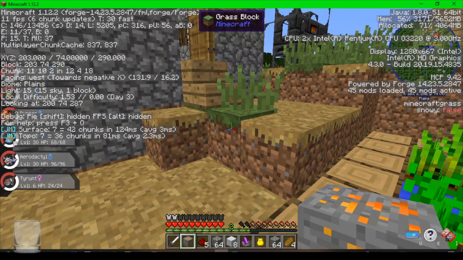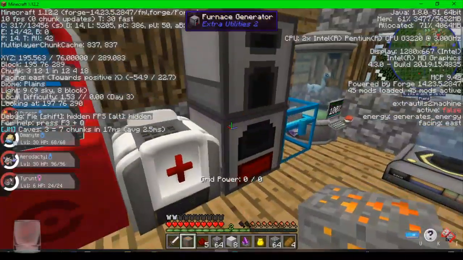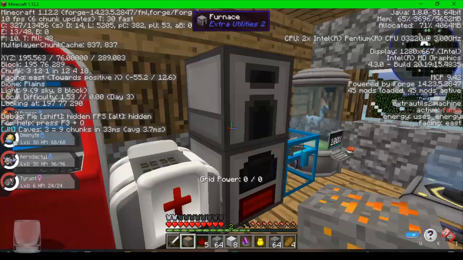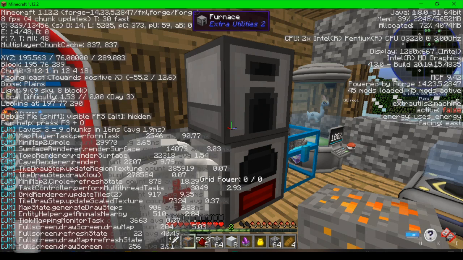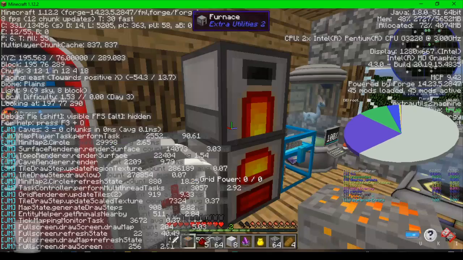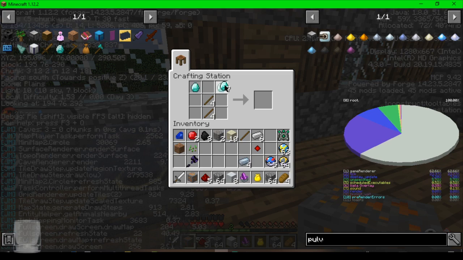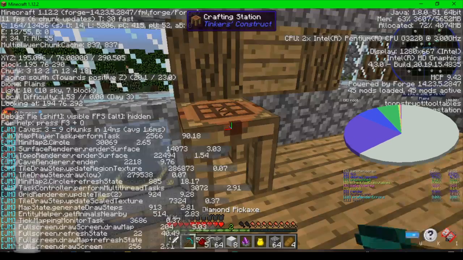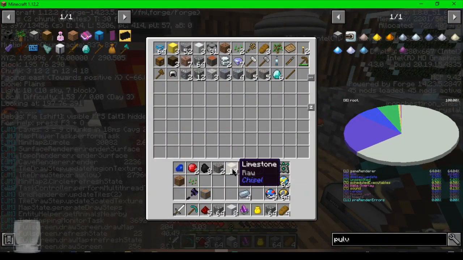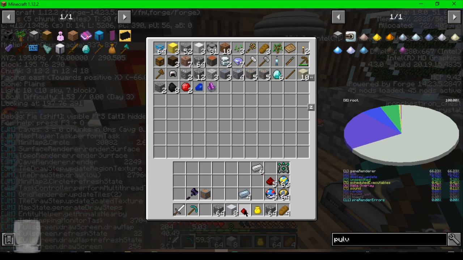I'm also not running it at 720 exactly. Shift F3. Holy crap. Hang on, let me get this. Oh, look at that. Resonating redstone thing. Nice. Let me get some of this crap out of my inventory.